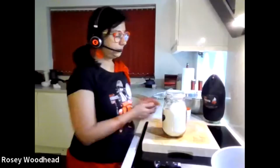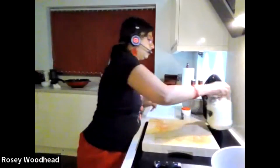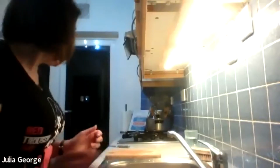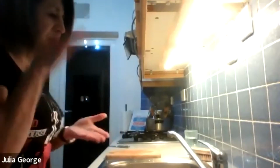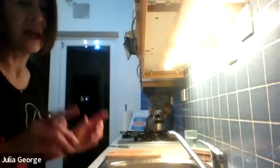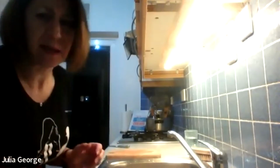Cool. Are you ready, Jules? I can't, because it's a new oven, it arrived today. I can't really see which one is fan. So I've put it top and bottom, and I'm going to put the tarkadal in there with some tin foil. I need just 2 minutes and I'm done.